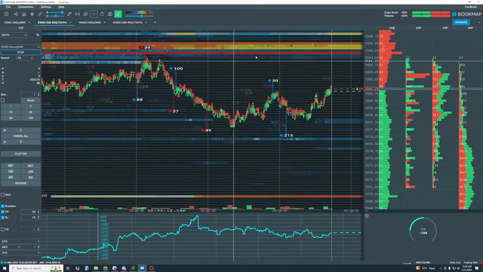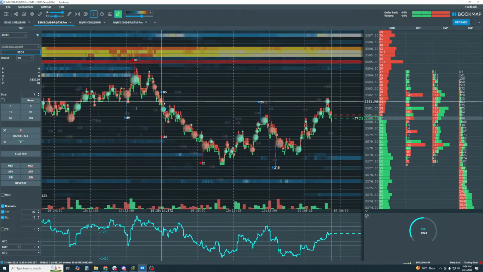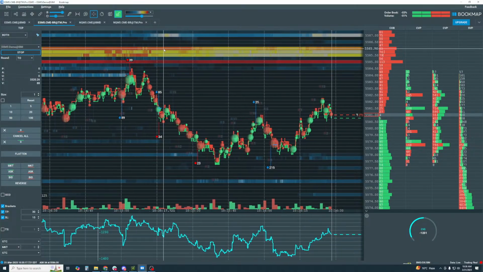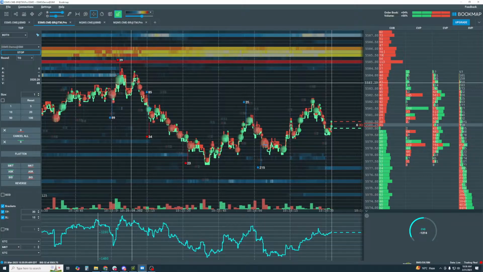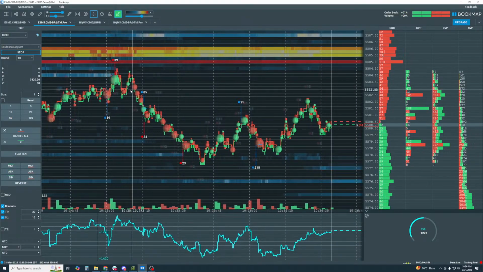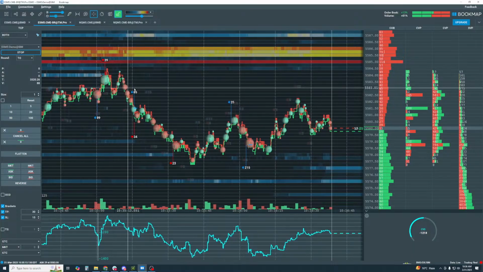Now we don't always get it. Sometimes we come back down and get no selling, no follow through, and come back up and then break out. But this one looks pretty good. It's not a bad example. This can be a great way to exit. Consider exiting some of your positions as well.